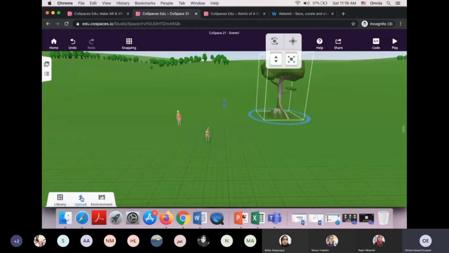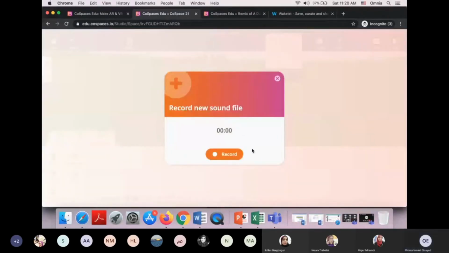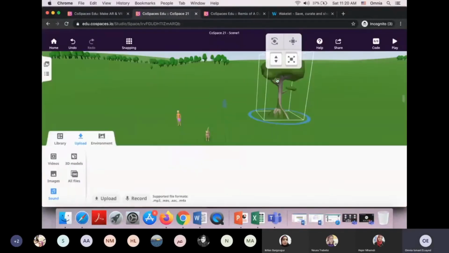Another option is that you can upload videos, 3D models, images, and sounds. You can even record your own voice here. So I can start recording my own voice. You'll have lots of options, and you can search inside it.